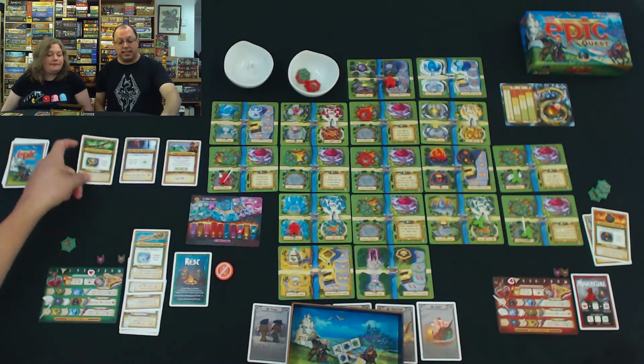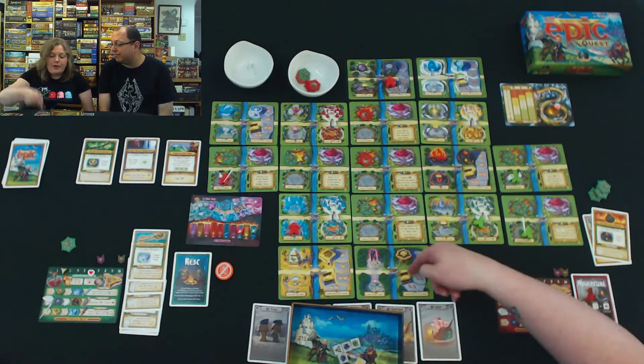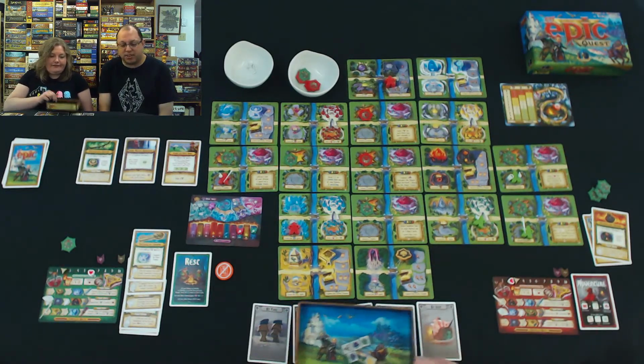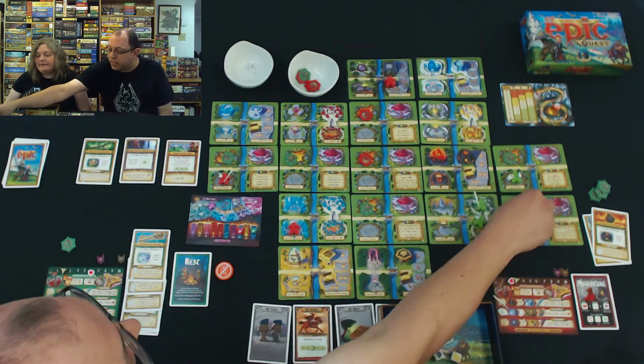Skull temple. It's a forest temple. That's a bummer. Should have taken the boat down to there, I guess. Who would have thought that would have come out? Yeah. And then this guy comes back because he killed this goblin.